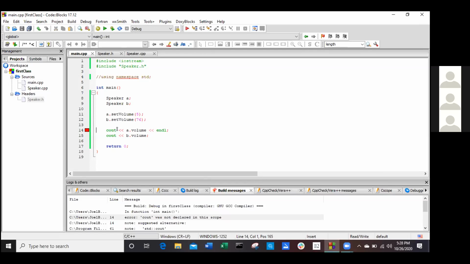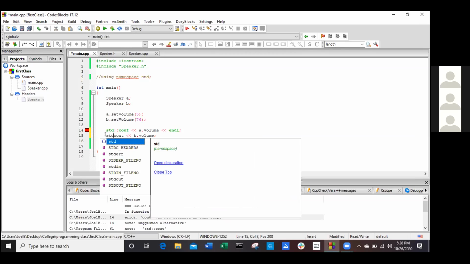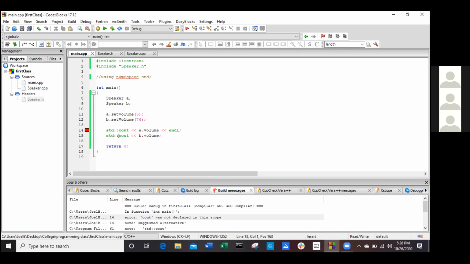That's because cout is a part of the standard library, more specifically the std namespace. So without this, in order to actually use cout I would need to do the same kind of thing, std and double colon, to actually be able to access cout. And now if I run it, it's actually going to run. Why didn't you run? Oh, same thing. Look, endl. It complained again because I didn't do it to endl.